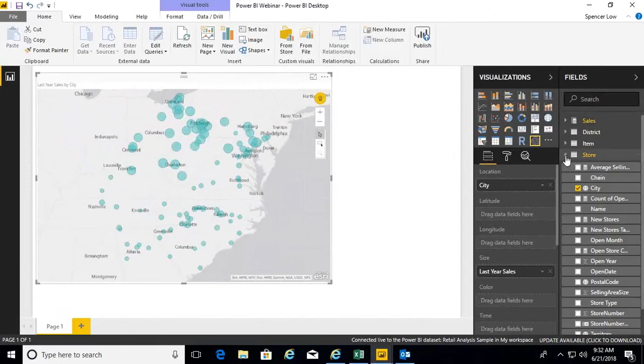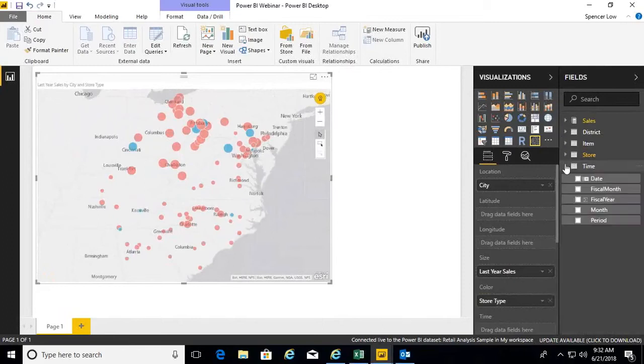I can go back in the store, or sorry, for color. And I could grab maybe the store type and drop that into color. And then grab something for time here. For time, I got the month. And I could take the fiscal month and drop it into time.